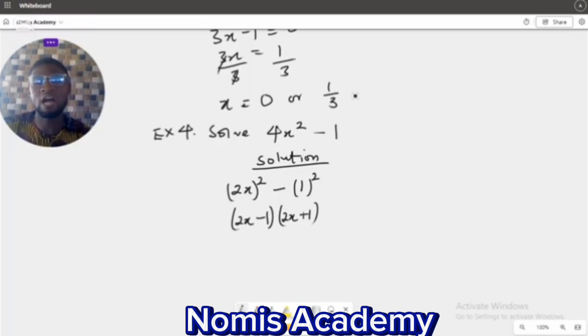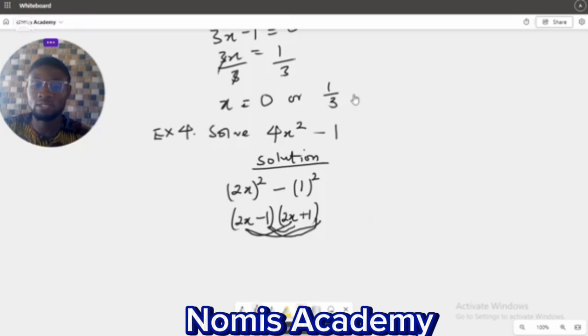However, for us to check, am I sure that this factorization is correct? Let me open this bracket to see if I'll get back my initial equation. So that is to multiply it. You know how to do the multiplication. That is 2x multiplying this, the same 2x multiplying this, and then minus 1 multiplying this, the same minus 1 multiplying the other part. Okay, let's just go into it straight. Let me just write the answer without wasting our time.